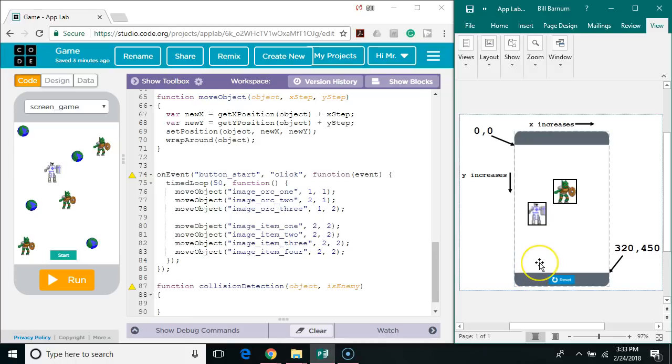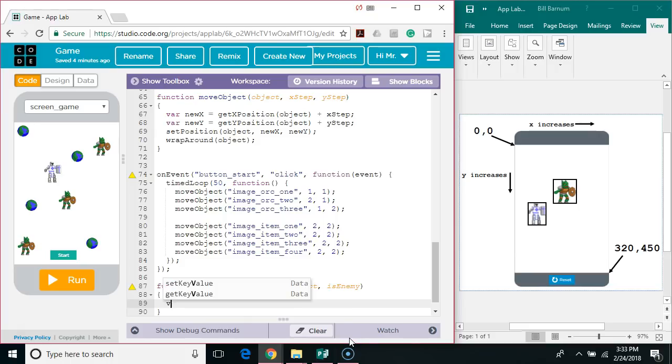There are 8 pieces of information we need to be able to calculate these collisions. We need to know the x and y value of the upper left-hand corner of our hero. We also need to know the width of our hero's bounding box and the height of our hero's bounding box. Then we need to know the x and y value of the upper left-hand corner of the other object's bounding box. And then we need to know the width and the height of the other object's bounding box. So let's create some variables to hold that information and then retrieve it.